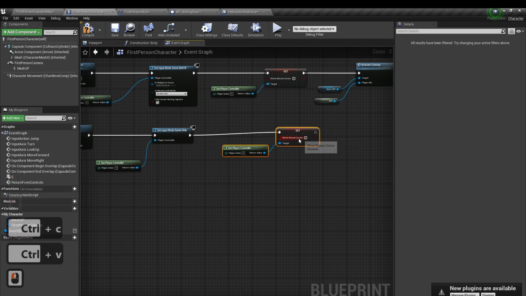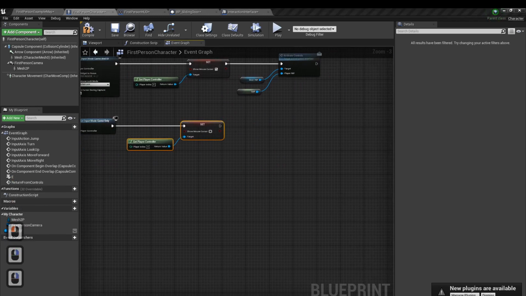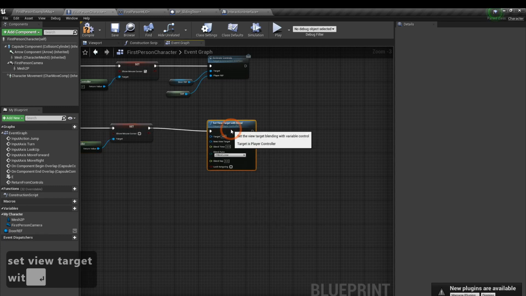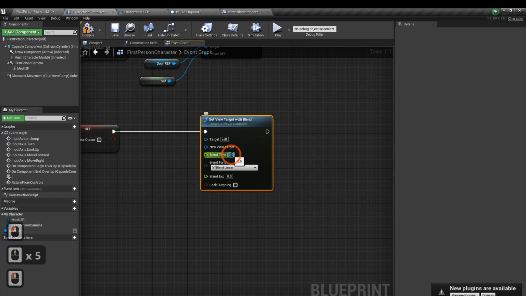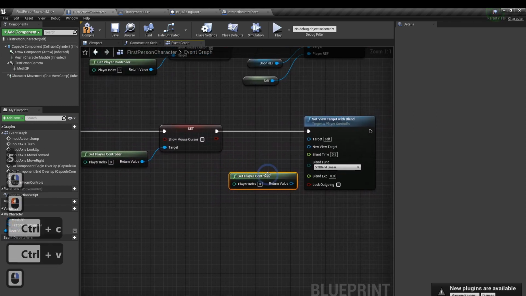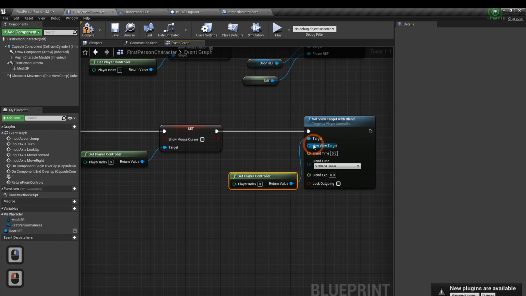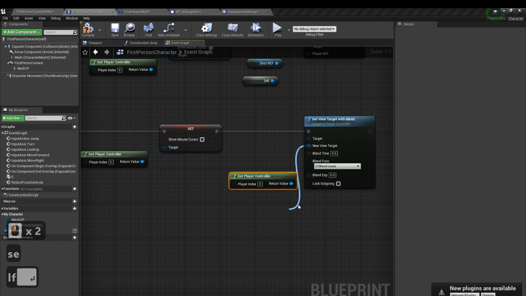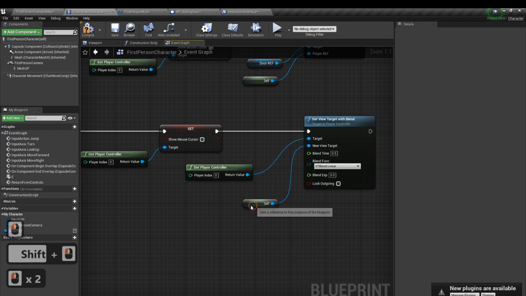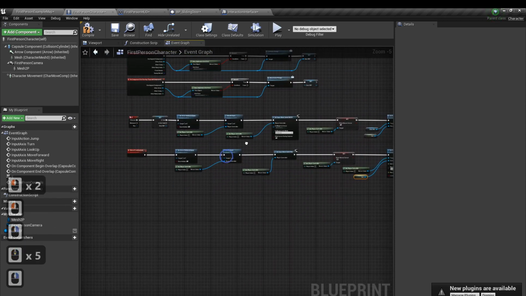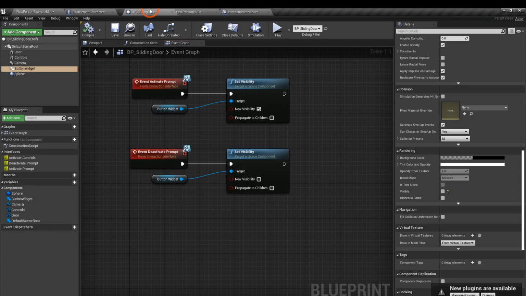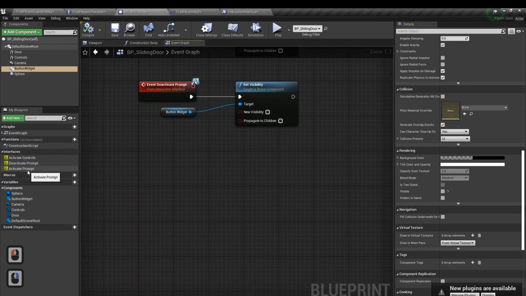The final section of this, we're going to set up a view blend, which is going to just blend the view of the player. It doesn't actually possess the door, but it will mean that the player will look through the camera that is attached to the door. We're going to set that blend to 0.5, and we're going to need the player controller and a reference to self, since we want it to blend from, or this is coming out of the door into the player. So we're going to blend from the door into the player. So we'll need reference to self.